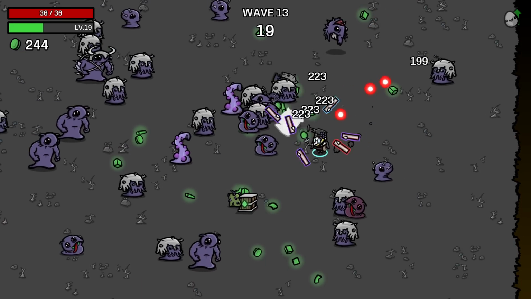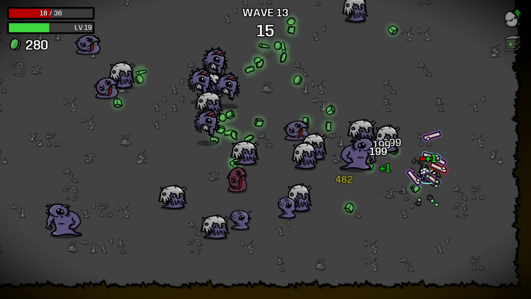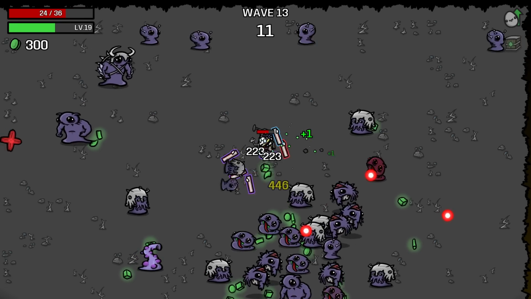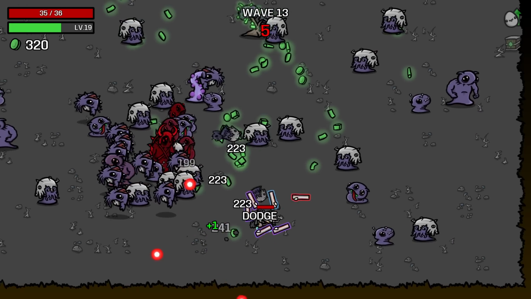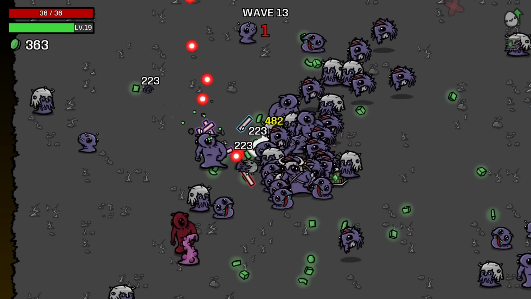Smack, smack. Ow. Ow. Run. Some of those dodges would be nice. We're only at 20. But I have not dodged yet this wave. It would be nice to get one of those. There we go. Right at the end, they gave it to me. Ask and receive.